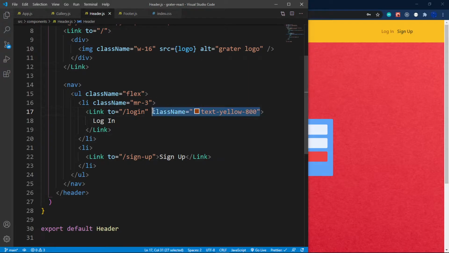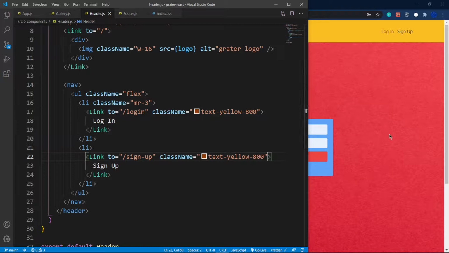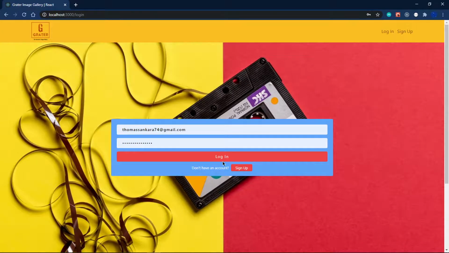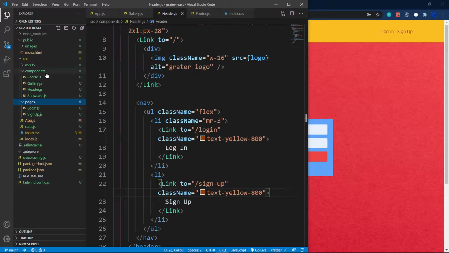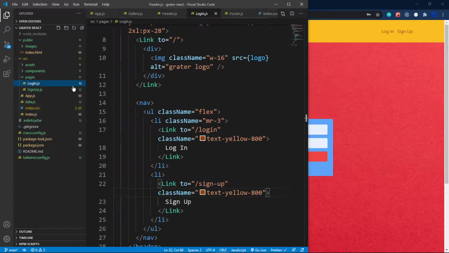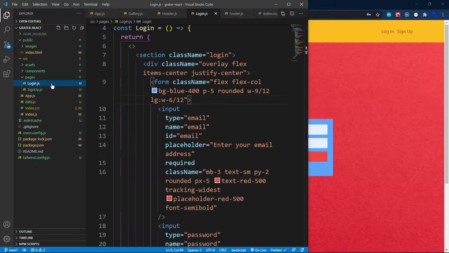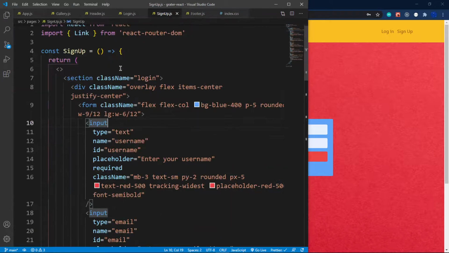So I can grab this and I can paste it right there, change that up, and then let me add a back to home button right there below this, the small actually. So I'm going to go into my login page, close this, go into my login page. I want the login and I want the sign up page as well, so I can close the gallery, the header, the footer, and the index CSS.